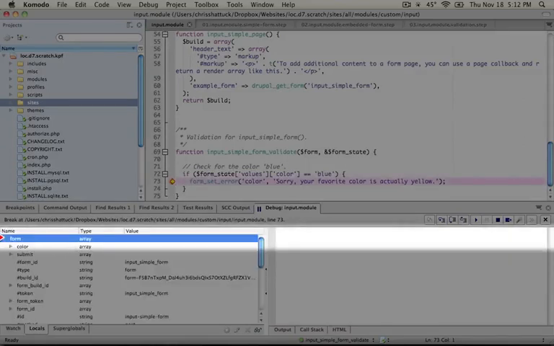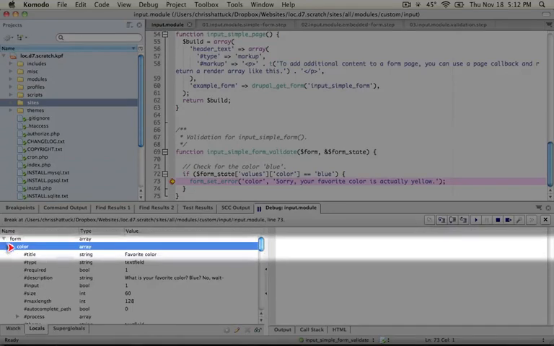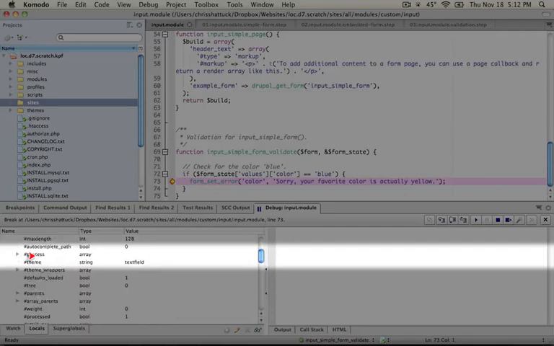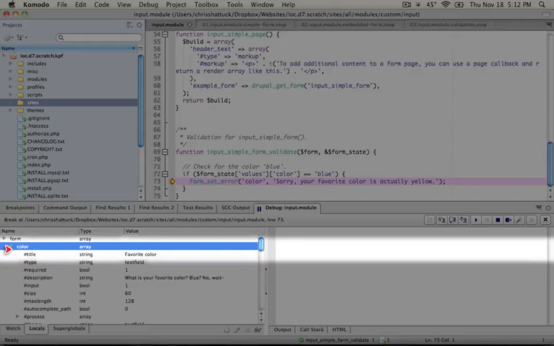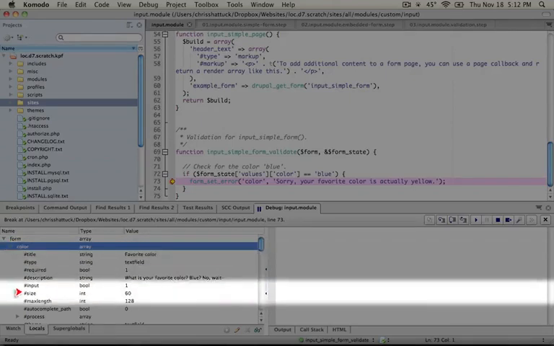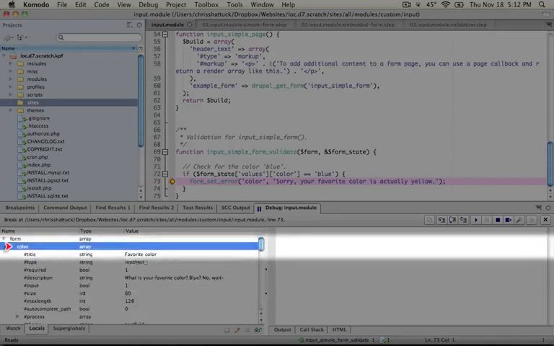Let's go ahead and expand form. You see here we have our color and submit inputs. And these are all the details that we added, plus a whole lot more. So during the Drupal get form processing, a whole lot of information is added that we don't have to add explicitly. For example, the size, which corresponds to how wide the input's going to be, and the max length, which is how much text it will accept.